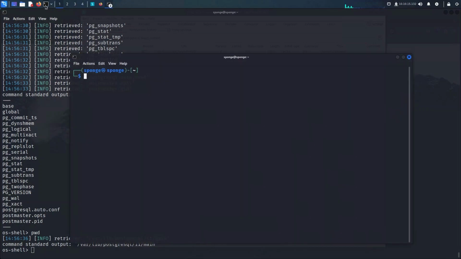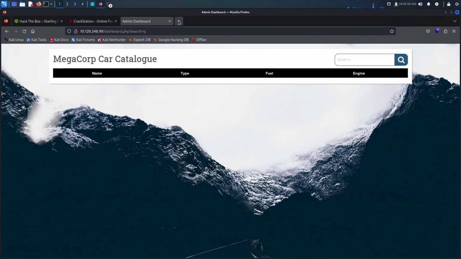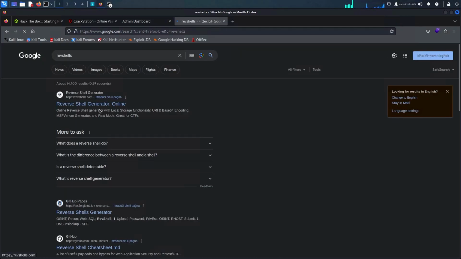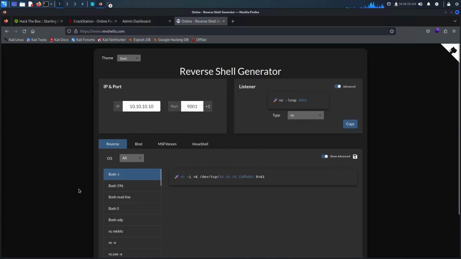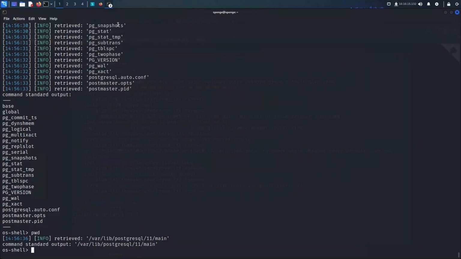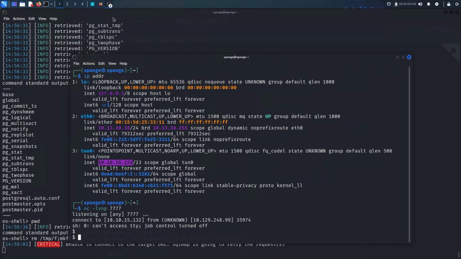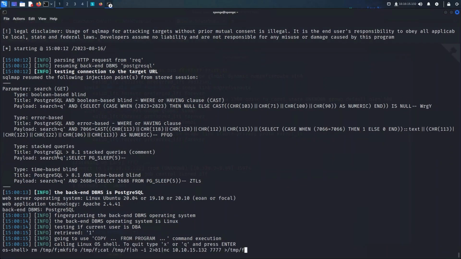I will start up a netcat listener and a reverse shell here. Another site that is great to make use of is reverseshells.com, as this can be used to generate reverse shells for you, and all you need to do is provide it with the IP address and the port. I'm going to get netcat going on port 7777, and now we just paste in the reverse shell code retrieved from the website, and here we have the connection established. Unfortunately, the connection died on me here, so I'm just going to go through the process again quickly.